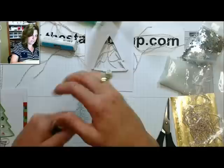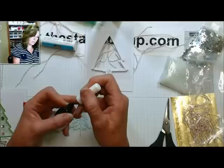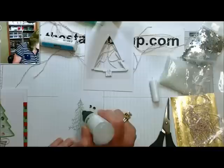There we go. When this comes off, this little point that's in here, when you close it up, you want to make sure that that point slides down inside. Oh, I might have to get my glasses on. There. That point should fit down inside that tube, and then you won't get the little globs. It should always stay nice and clean. And I'm just putting little dots.